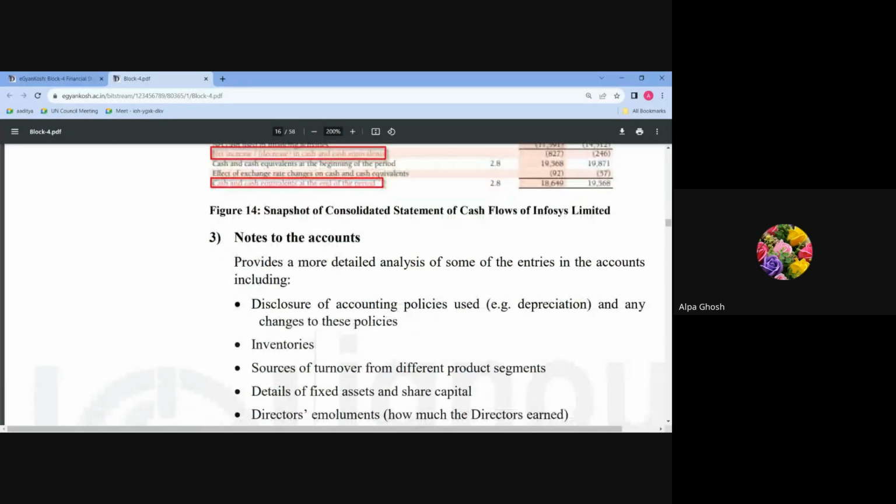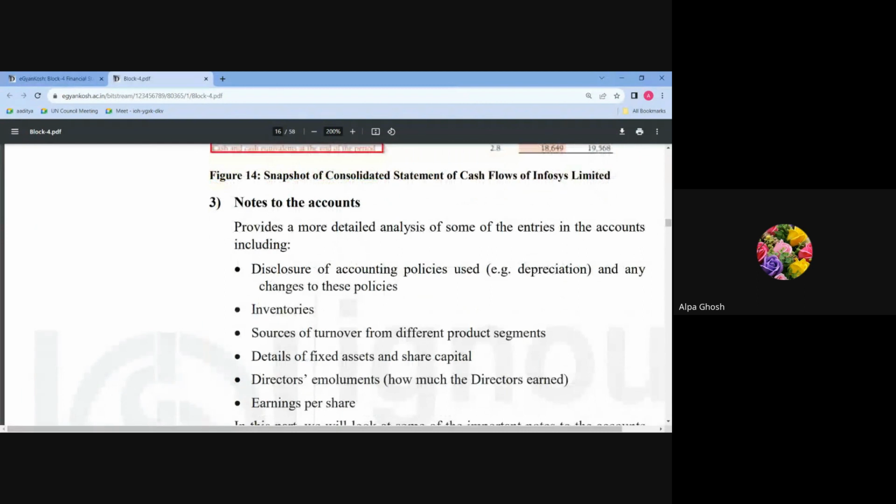What is notes to the accounts? The summary. If we say depreciation has been charged, now depreciation, what is the rate of depreciation? How much depreciation? Because the rate of depreciation is different for each type of asset. For machinery, you will charge a different depreciation rate. For vehicles, you may charge a different depreciation rate. So what is the depreciation rate applied to different forms of asset?